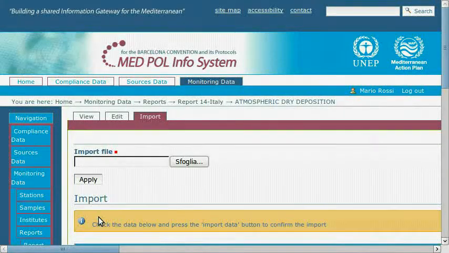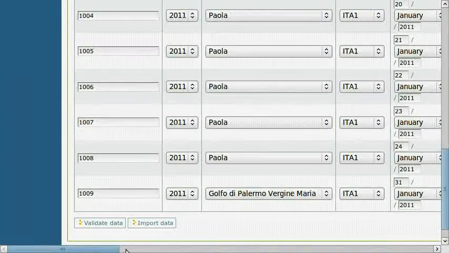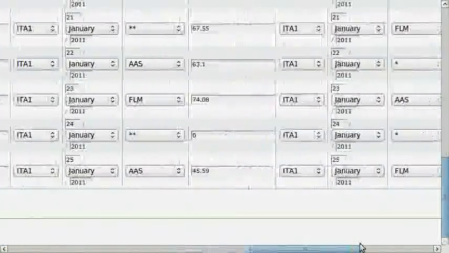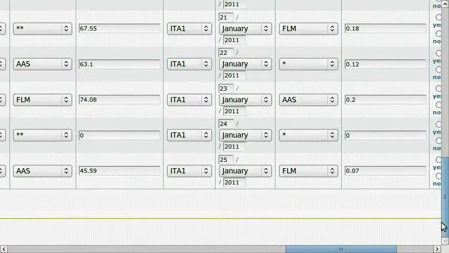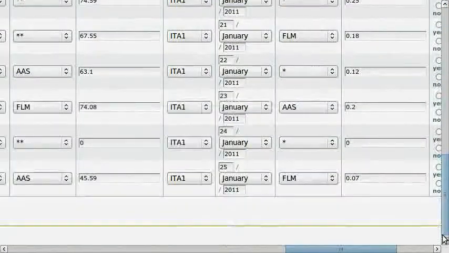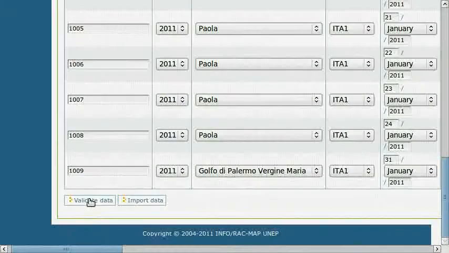You can repeat the same procedure until there are no more warning messages about errors, and all the data seems to be right and validated. When all data has been validated, a new button, Import Data, appears. Click on the Import Data button to insert data.